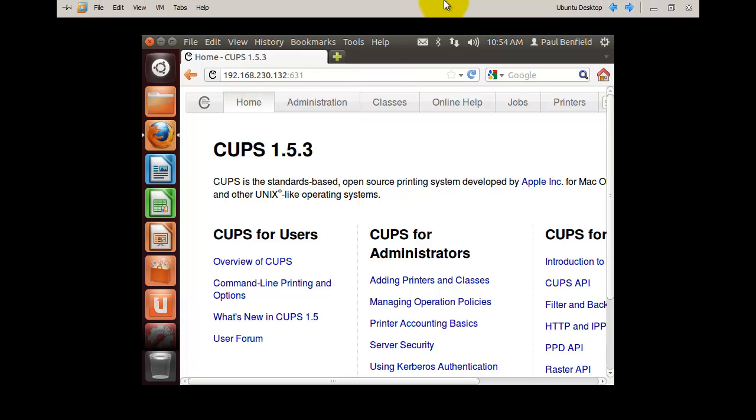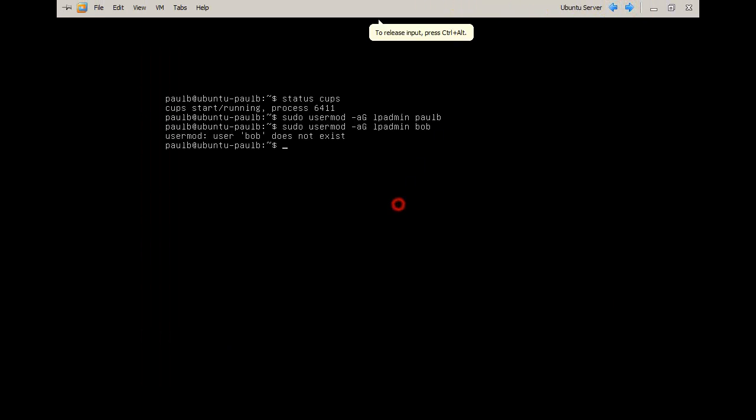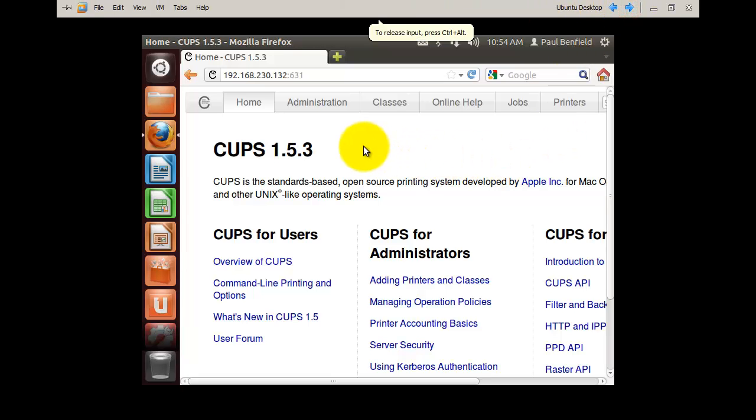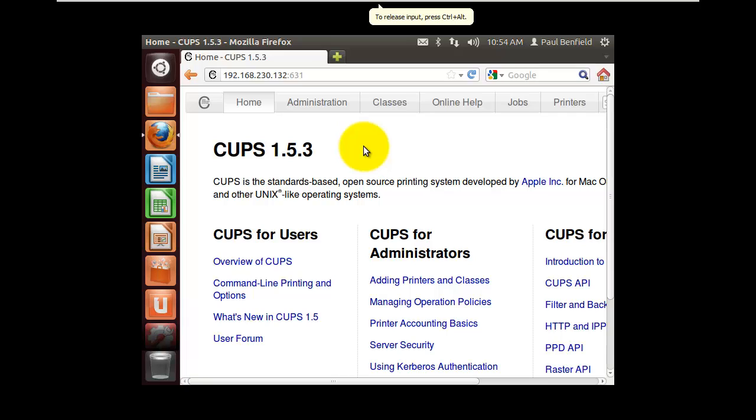So if you forget your server's IP address, just switch over to your server, type in ifconfig, and mine happens to be 230.132. We're connecting to our CUPS server.